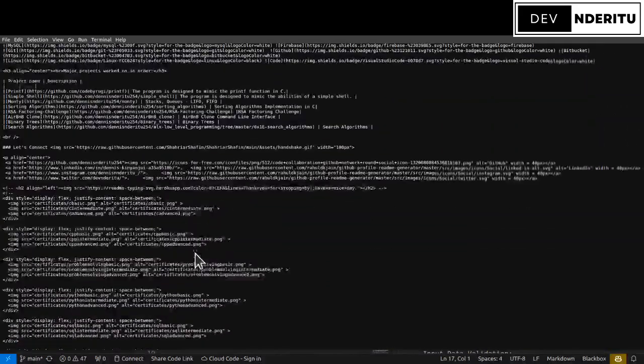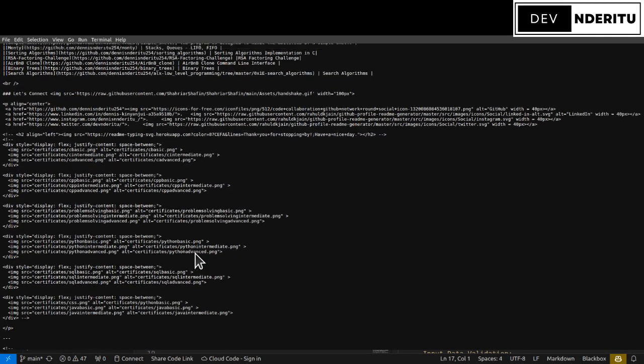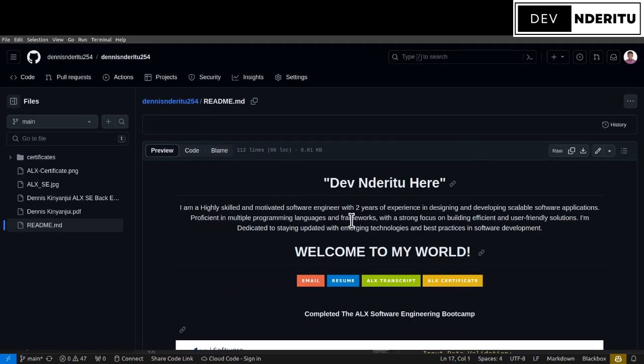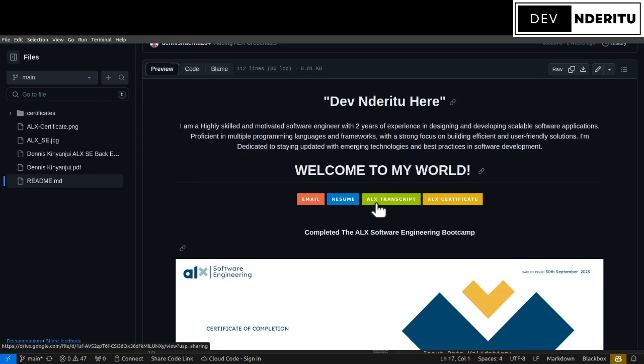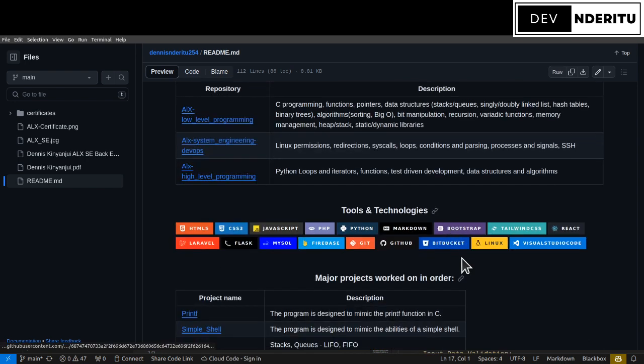So for anyone who wants to somewhat replicate what I've been able to achieve on my project readme, that makes it look so appealing, you can just come and check the source code from here, because it's open source and I've not hidden it from anyone. Anyone can achieve this, because initially I just followed an example of how somebody did it, and I just replicated and tweaked it to my liking and made sure that it makes sense to me.